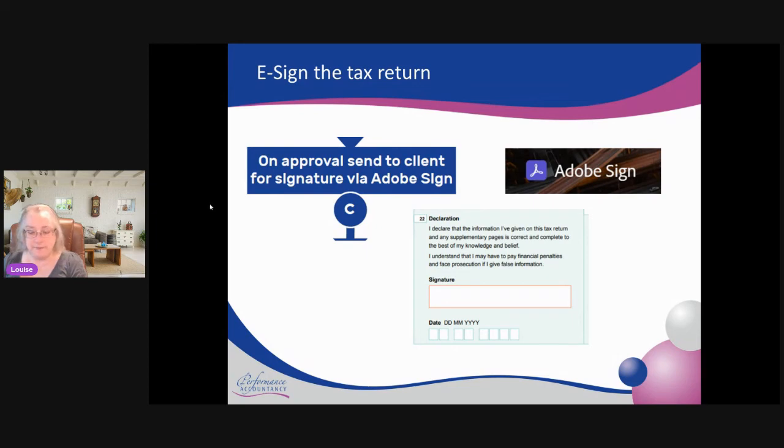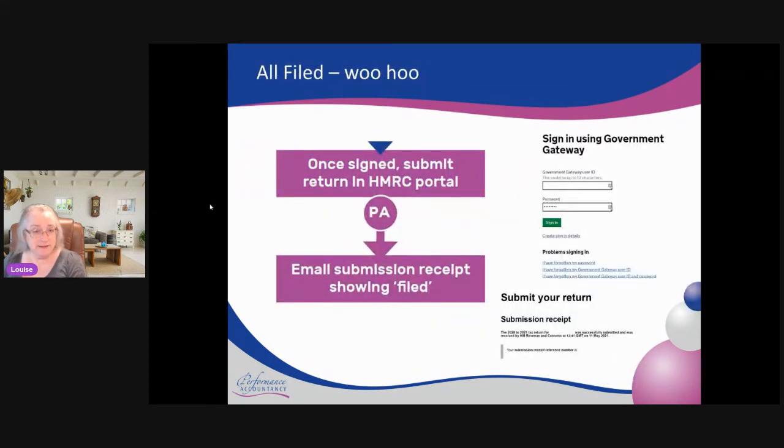Okay, so press the confirmation button, it will send a copy back to you, it will send it on to me. I receive a copy, and then I will go onto the HMRC website and I will tick the box that you've read and understood it, and I will submit your tax return. We get from there a submission receipt, and that submission receipt I download and send a copy to you by email to state that yes, your tax return has been filed and here's the evidence it's been filed. And then technically that's you done.